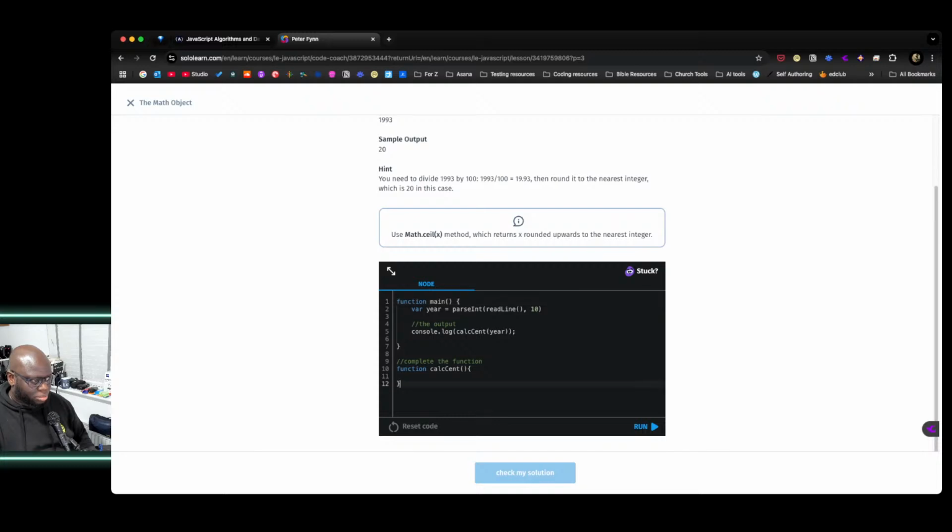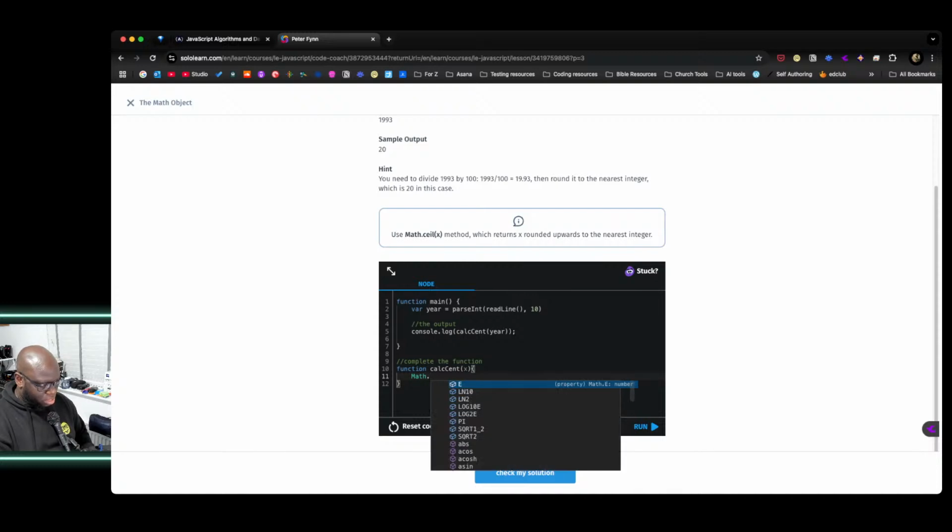So let's see. Year gets read in, and we need to calculate the century for that year. Firstly, I'm going to need a variable to come into a function. And when a variable comes in, I want to use Math on that.